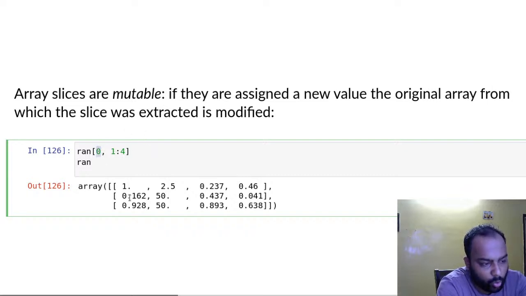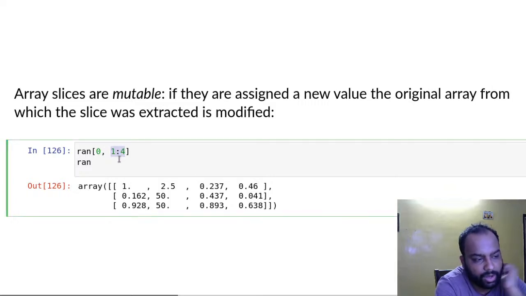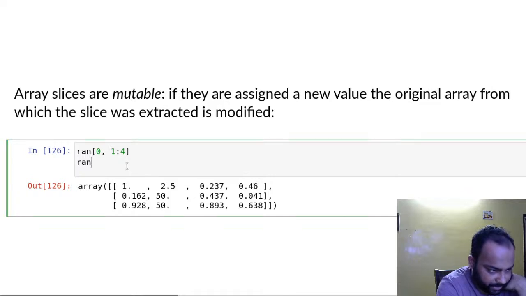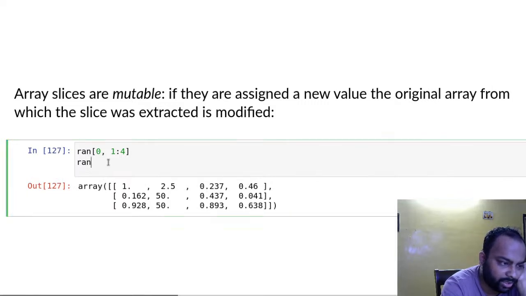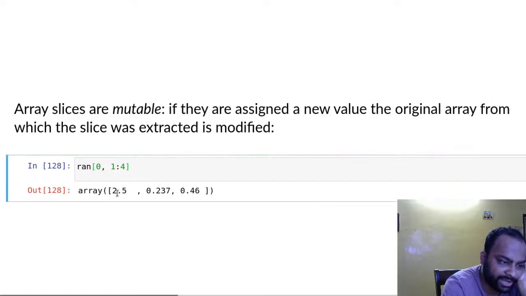From the 0th row, this is the 0th row, I am extracting column number 1, column number 2, and column number 3. So these are the 3 elements that I am extracting. If I run this, these 3 elements will be extracted, right? So that's the slicing.